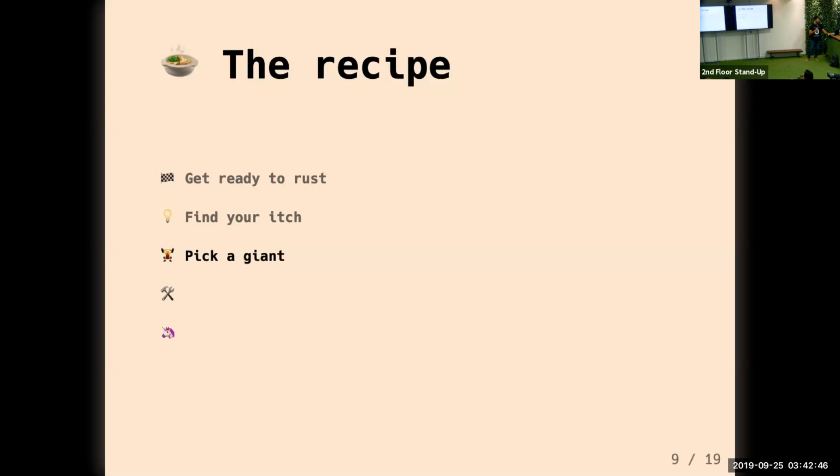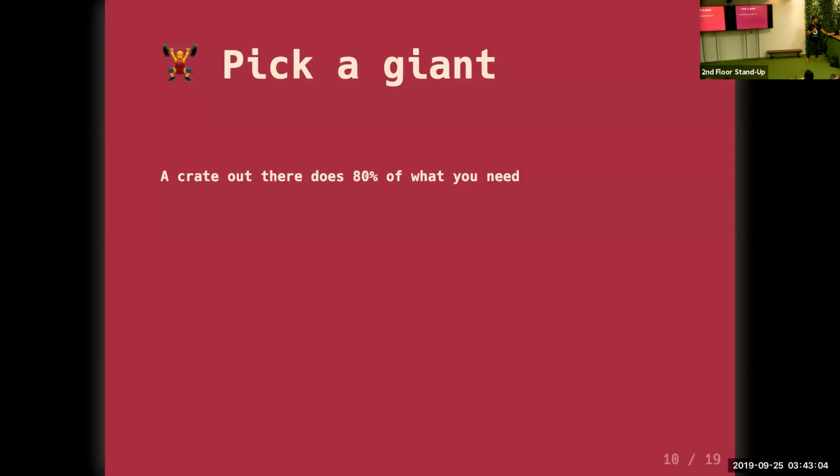So you found your itch, you know what you want to build. The next step is to leverage Newton's famous quote: if I have seen further, it's by standing on the shoulders of giants. This definitely applies in open source and maybe even more in the Rust community.